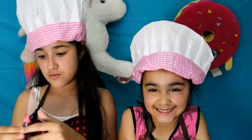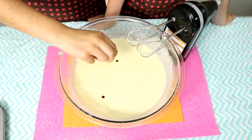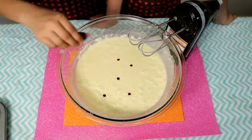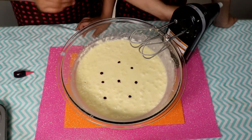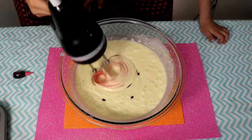Now we're gonna add some pink food coloring. I think I might do 5 drops. Or maybe 6. That looks like 5. Or 7. Yeah, that's good. Oh, or maybe 8. Okay, this is gonna be really cool.